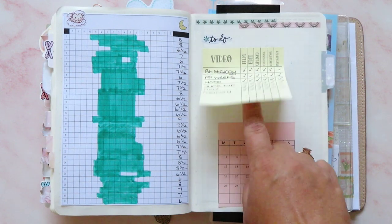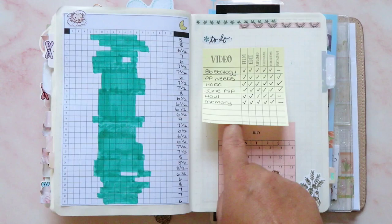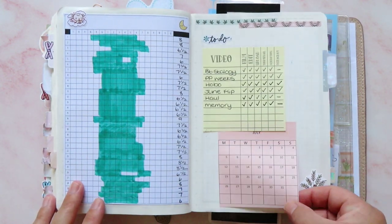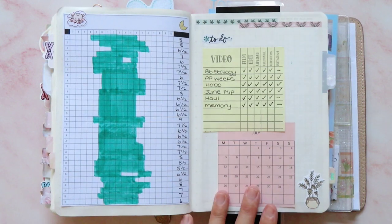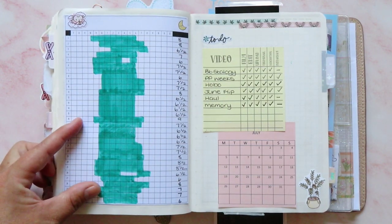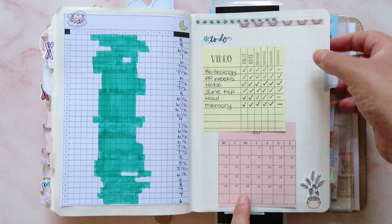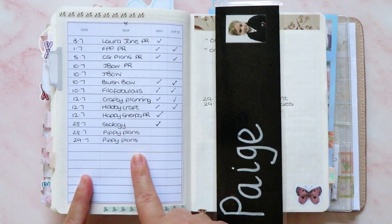I just had a couple of videos I had to put up and needed to film quickly, so I did use a sticky note. This sticky note is from Princess Honey and it's a printable — I printed it myself on my own little sticky notes. There were 400 in the pack — pink, yellow, green and blue — about a pound, and they're really good for printing on. Then I've got a July monthly there and I didn't end up doing anything on it. Ordinarily I would have used it as my workout tracker, but I ended up putting it on this page. Even though I never wrote on it, it turned out to be really functional because if I needed to fill in a week's worth and figure out which days were weekdays and which were weekends, it helped me figure that out. I found myself flipping to it in the month as well while using my weeklies.